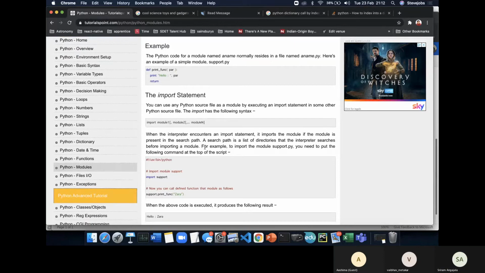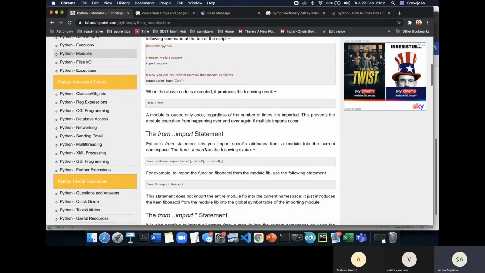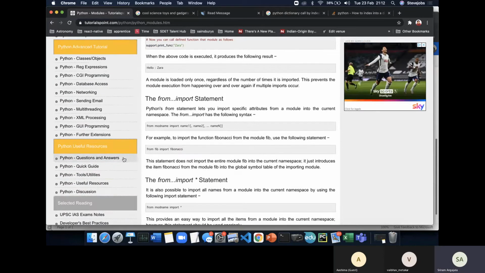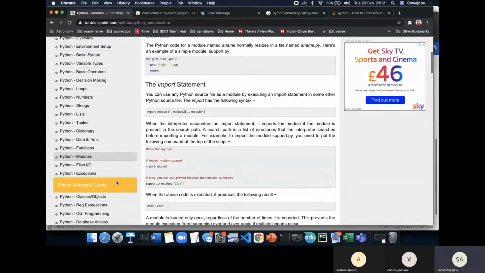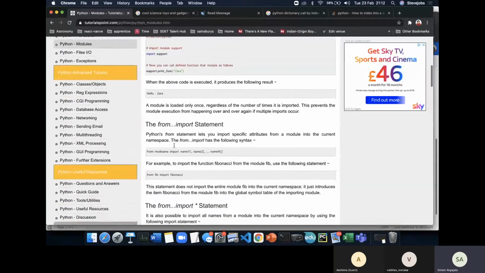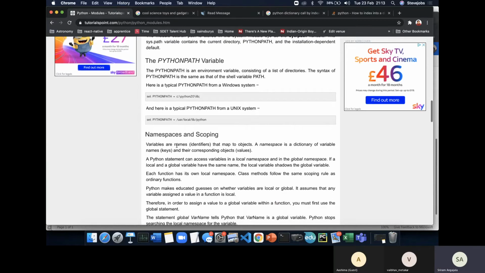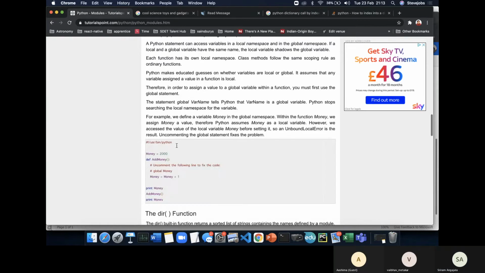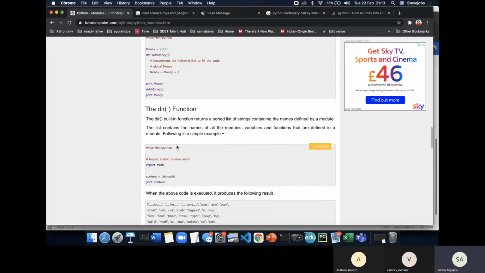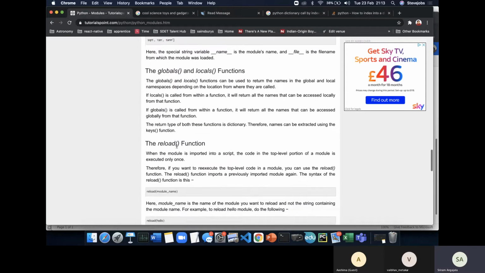So there's something called module. Okay, from the module point of view, if you want to bring something from a different file.